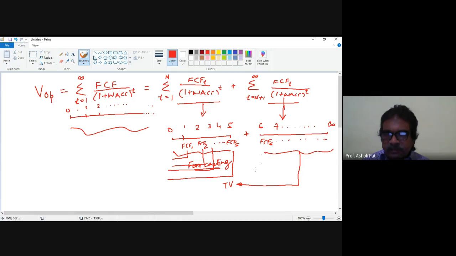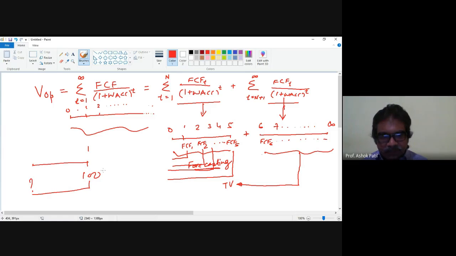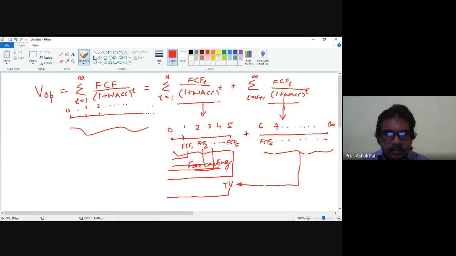Here at the end of 5th year, because when we do the time value of money calculations, we always calculate what is the value of 100 here. So 1 year period backwards we do. Similarly, we will calculate the value from the 6th to infinity back to the 5th period, right? So this terminal value is at the end of 5th year. Again, this terminal value has to be taken back to the 0th period, because we are taking the decision today, that is 0th period.